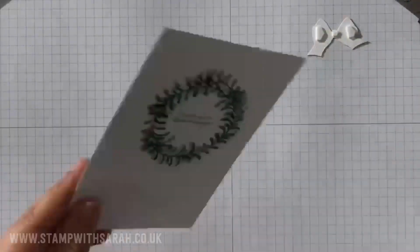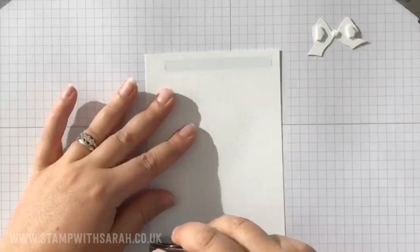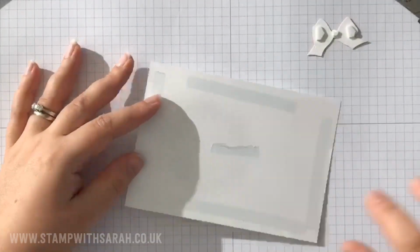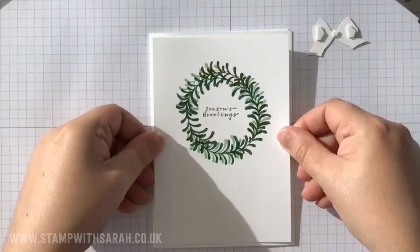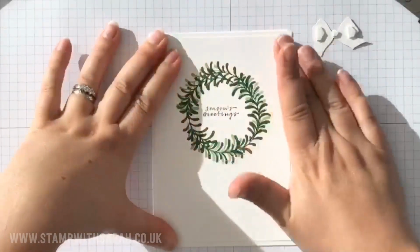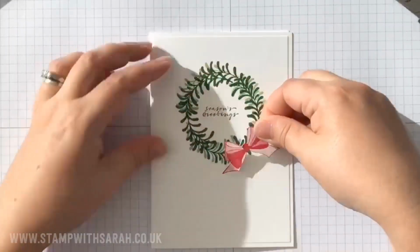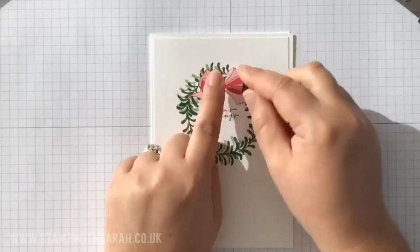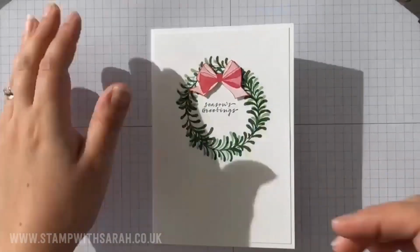Before I do, I'm turning this over and I will just put some Snail, which is a double-sided tape runner, and line this up onto the front of my card. And then the bow can sit either off there on the side, or I like it just at the top, but a little bit lower down in the middle of the wreath. Okay, so we're nearly done.